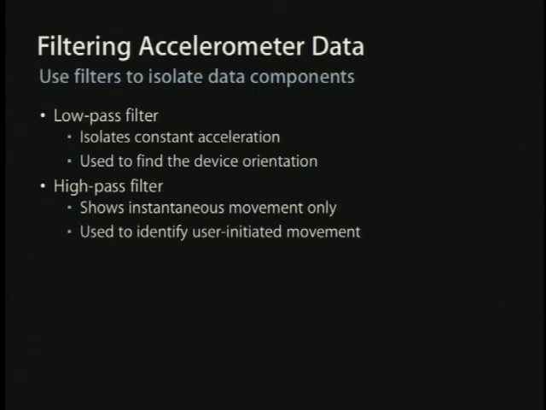So a low-pass filter would isolate some constant acceleration. If you're just holding the device still, but maybe jiggling a tiny bit, a low-pass filter would get that jiggle out of there and just show the basic general way that you're holding the device. A high-pass filter would be the thing that we do to allow that jiggle to be seen. You would see just the jiggle and not the stillness. So you use the low-pass filter to get more large-scale changes and smooth out the acceleration data, and the high-pass filter will give you more user-intended movements, like smaller movements, basically.